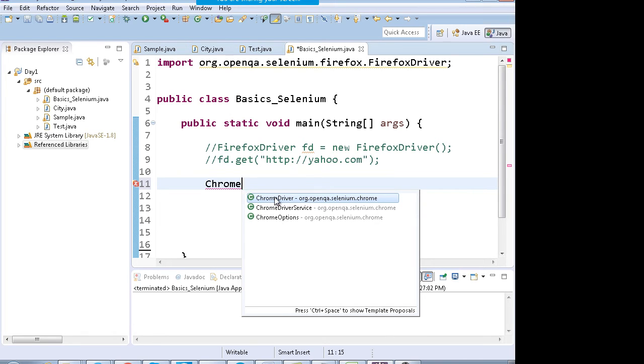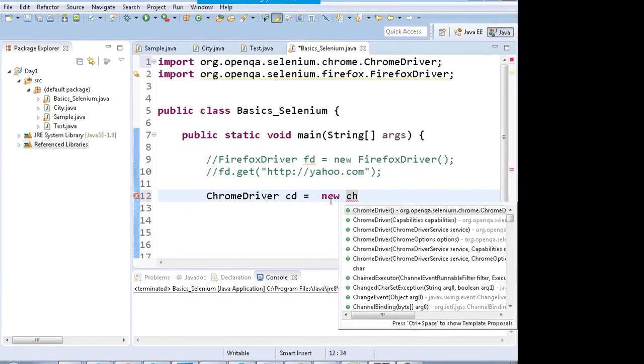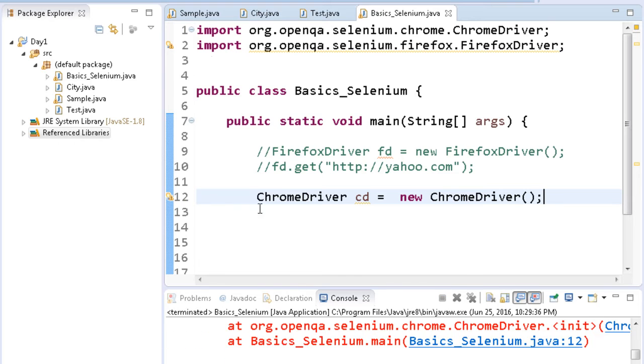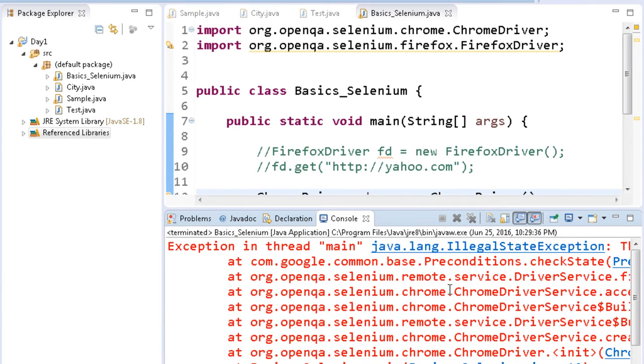You are interested in Chrome driver, so you can take Chrome driver. I can write Chrome driver cd equals new, again ch, and then I get Chrome driver. Again I hit control space bar. And if I run it, a blank Chrome should open, but rather it will not open. I'll get an exception.